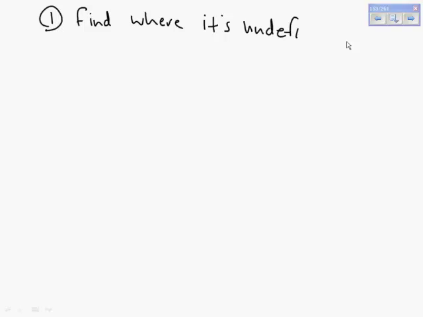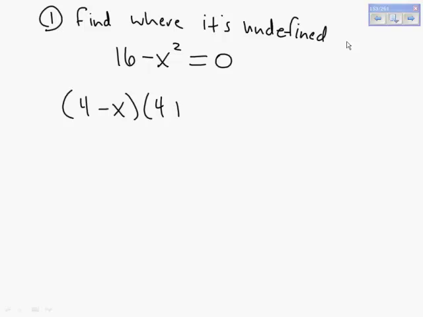And that we did back in chapter 6. So I take my denominator, which is 16 minus x squared, and I set that equal to 0. You can turn that around and rewrite it in descending order, but you don't have to. If you keep it like it is, that's just a difference of two squares, so we can factor it just like it is. 16 minus x squared is going to be 4 minus x times 4 plus x. It's turned around because it's 16 minus x squared, so I'm just writing it as I see it there. Difference of two squares.